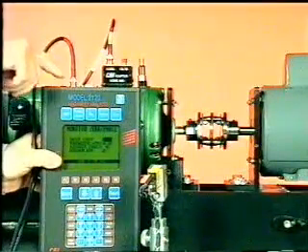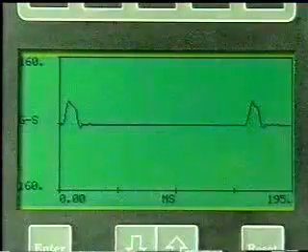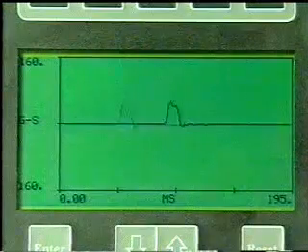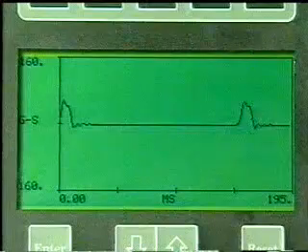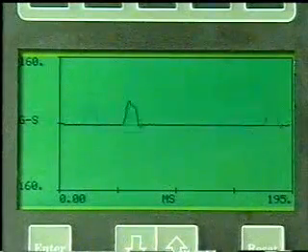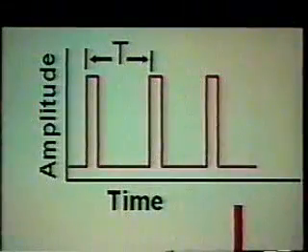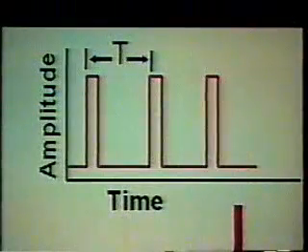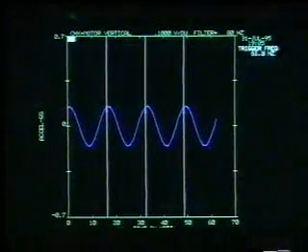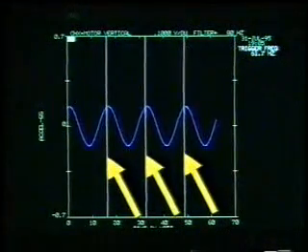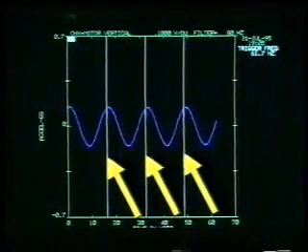The tack pulse is then used as the reference location and speed of the shaft. The tack signal generates a pulse similar to a square wave. Notice it is not a true sine wave, but is flat for a brief duration equal to the time the tack sees the reflective tape. The time from one peak to the next is the time between pulses from the reflective tape each revolution of the shaft. Some systems allow the tack pulse to be displayed directly on a vibration waveform, which can give you a clearer picture of the phase relationship.